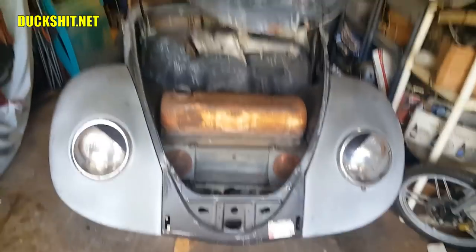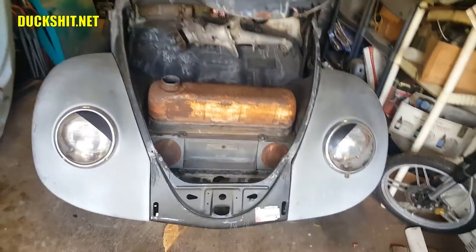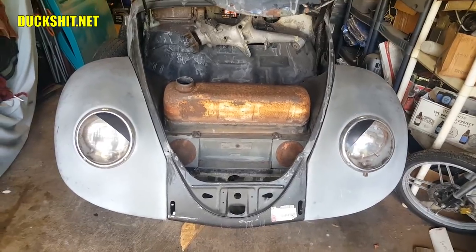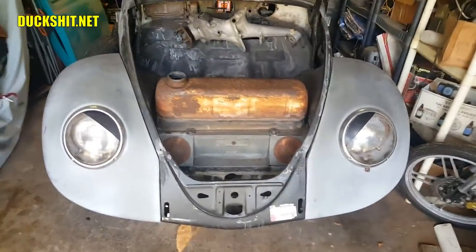But future discussion about that, when I get to that point, I'll pop them back off and see if the spare tire is going to fit with an adapter. If it doesn't or even get close, then I'll have to rethink that situation. But here's where we're at.